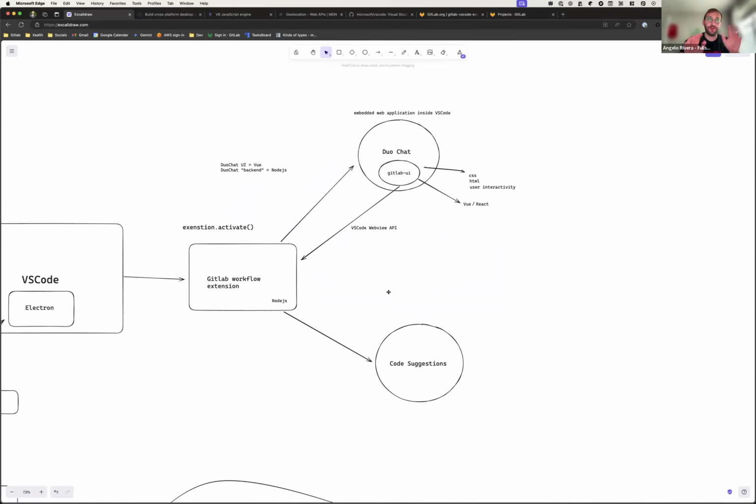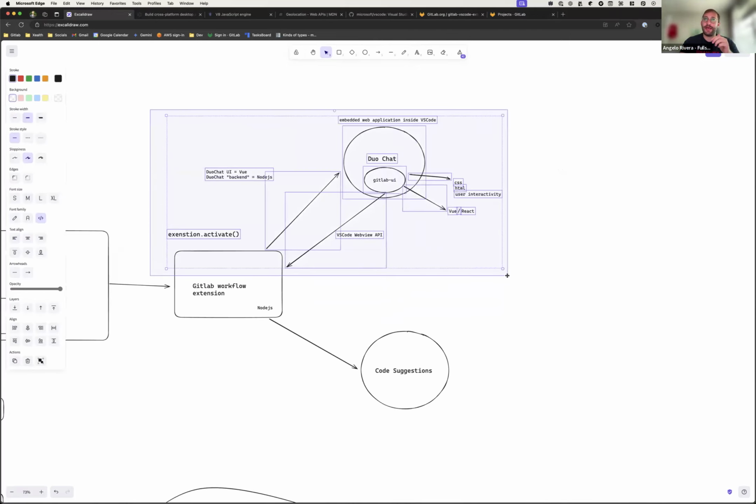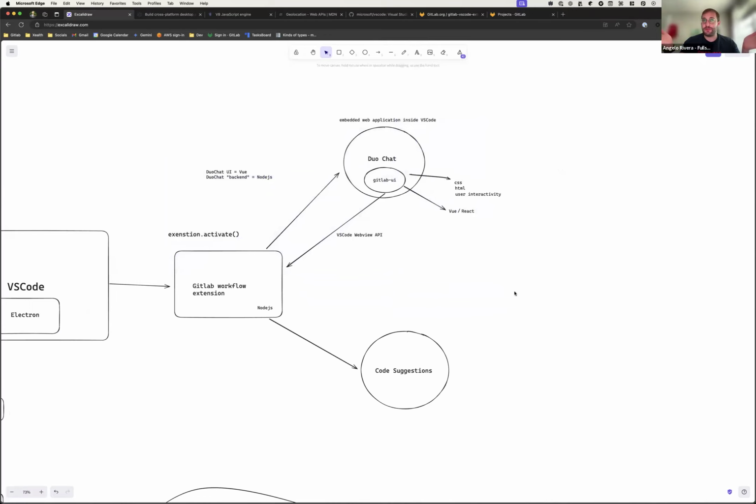And I definitely encourage going in and trying to build the extension if you want, and console logging some statements so you can see how all of this data flows around. But this is really how we made Duo Chat work inside of VS Code. It's roughly the same for a lot of things.